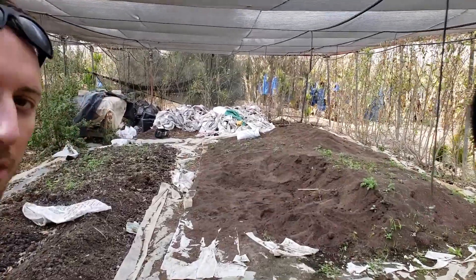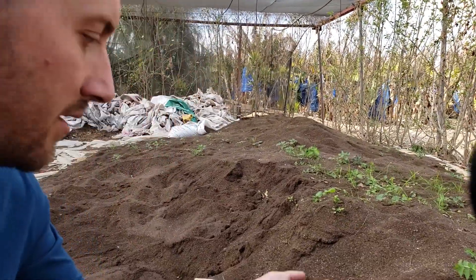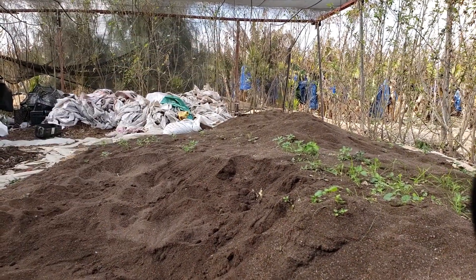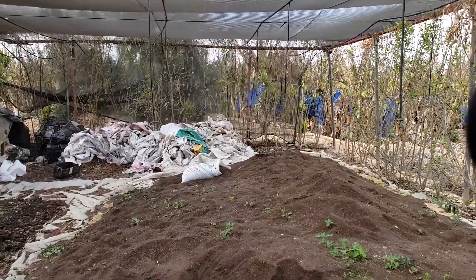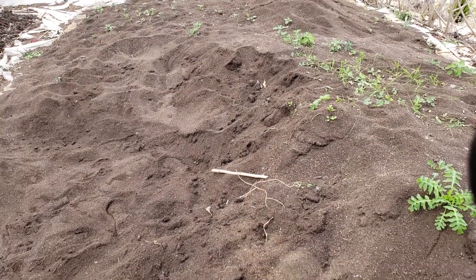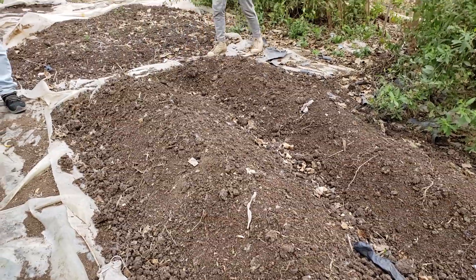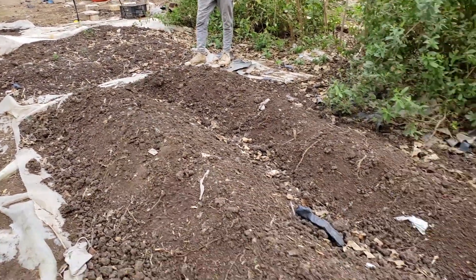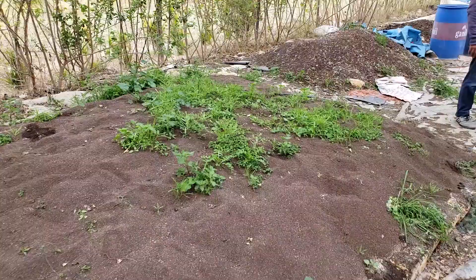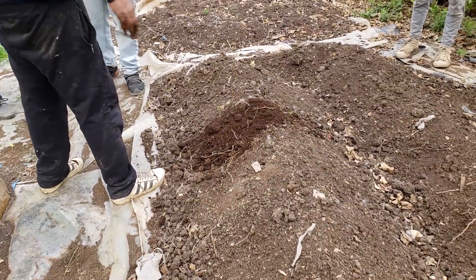This here is the finished vermicompost — you can see it's been sifted through a fine grate and it's ready for bagging. Really nice, fluffy, organic texture. You really can't beat that as a fertilizer — it's probably one of the most nutritional fertilizers you can get, and since all the inputs were organic, what you get is an organic fertilizer. This is fresh out of the bed and it still needs to be sifted. He lets it dry out a bit first so it's easier to screen on the vibrating sifter.